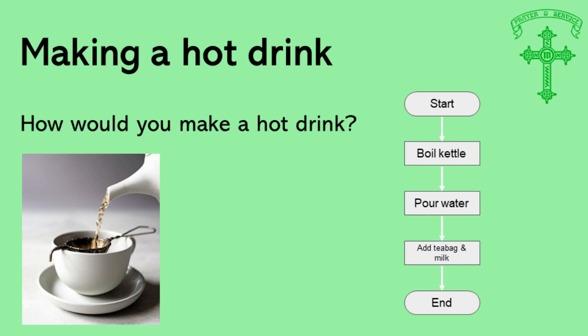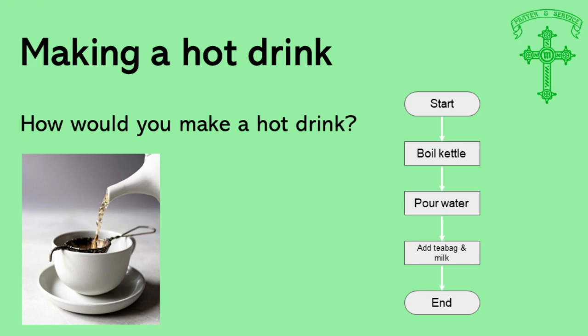Add a tea bag or milk to the cup, stir till it's the right colour, remove tea bag, and then you can drink this cup. Drink your drink, sorry. So that's a very basic example of an algorithm. It's a series of steps in the right order to solve the problem. The problem is, I want a cup of tea. If you mix those up, you can't add a tea bag or milk first, because where do you put it? What are you putting it into? So you need to think about the steps required and the correct order to do something.